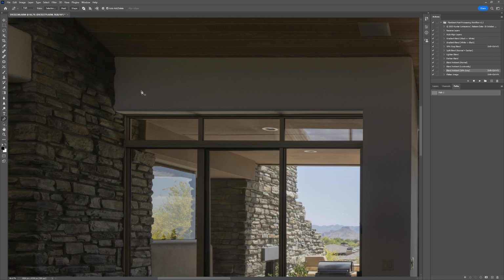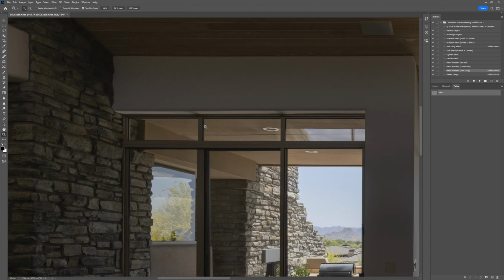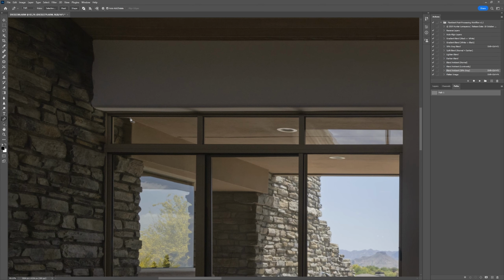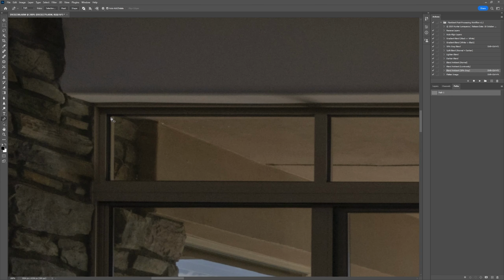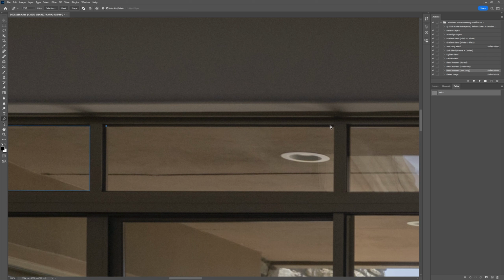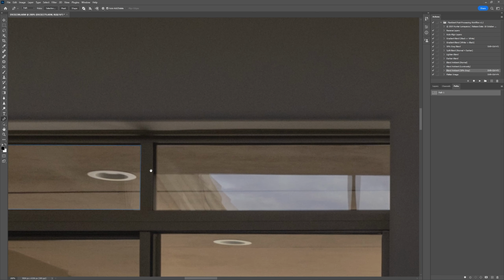Now, by default, your pen tool is not going to have your rubber band turned on. I find this to be very helpful in lining up edges on certain objects. I'll show you that just in a second. All right. This is going to be really easy. We're just going to create a path where we have a real basic understanding of what we need cut out.